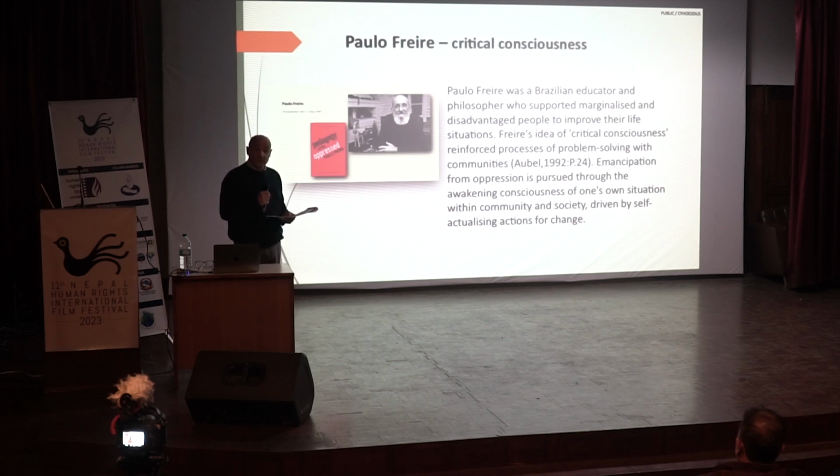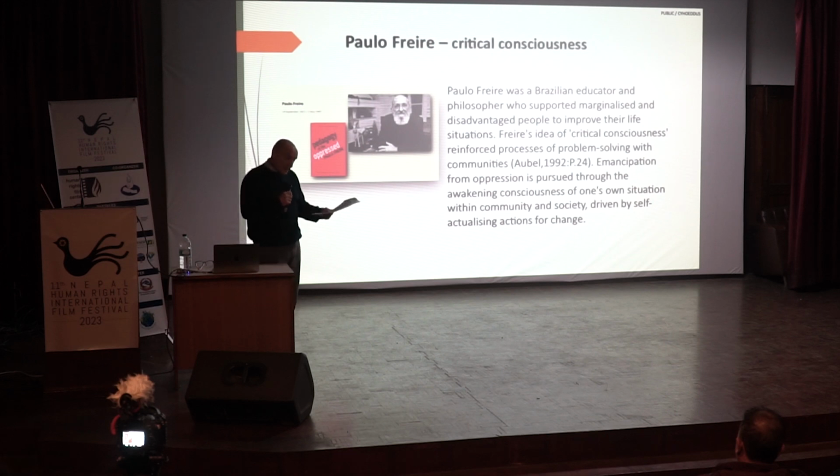You may be familiar with his seminal book, really, The Pedagogy of the Oppressed, in which he explains in detail this concept of critical consciousness. Critical consciousness being a state where we continually reflect on our situation in relationship to other people, and we engage in dialogue for mutual benefit.